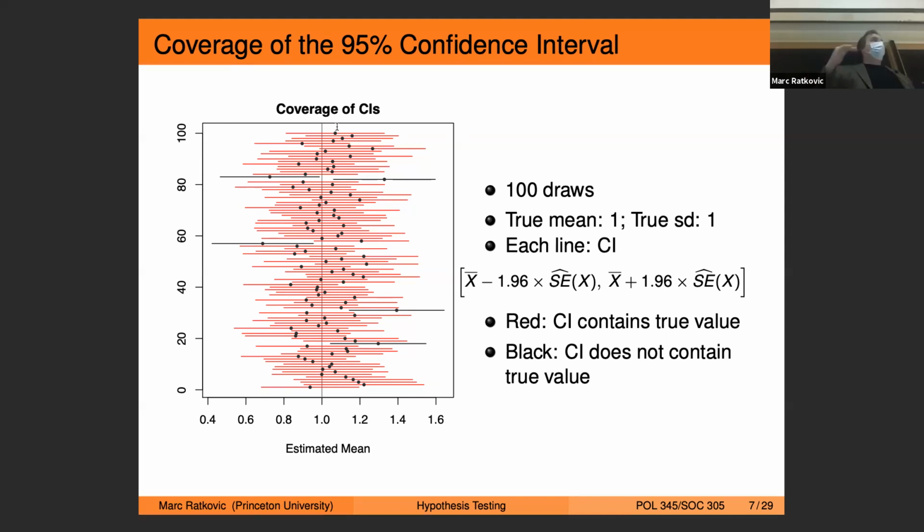And in this particular draw, five confidence intervals did not cover one, so 95 of them did. What that means is if there's a whole room of you and I give you a data set from which the truth is one and normal, with a mean and a standard error, and you all do a study on this, your own 95 percent will report a confidence interval that contains the value of one.